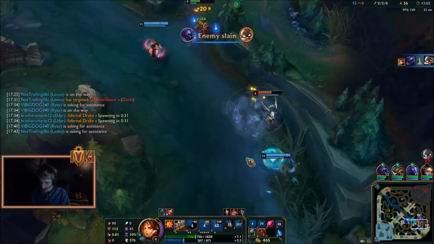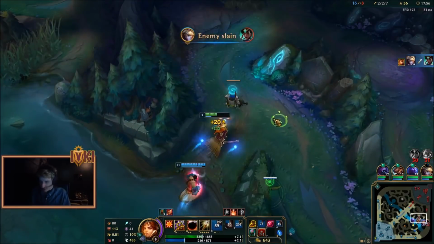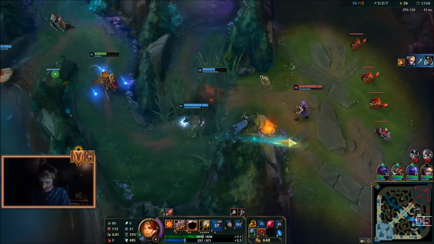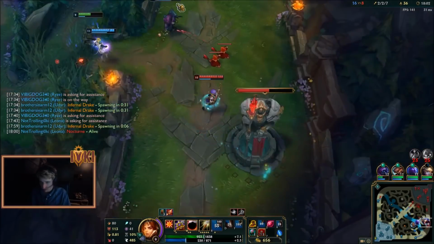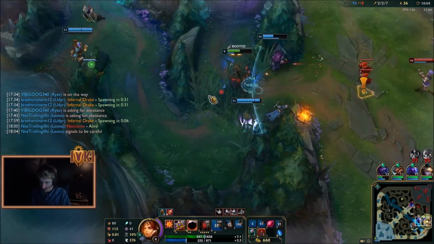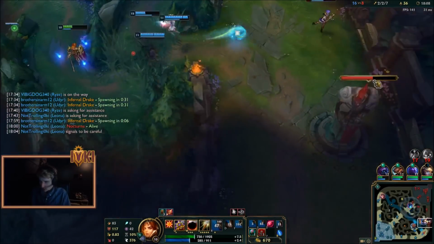There we go. Easy. And looks like we're gonna get Karma as well. Nice, boys. Dude, I held my own against that Corki for a long time. Gotta be aware of the Nocturne ult though, so we don't have a wave. I don't think we want to go for this. Ouch. Okay, Nocturne's mid. We can't actually go.